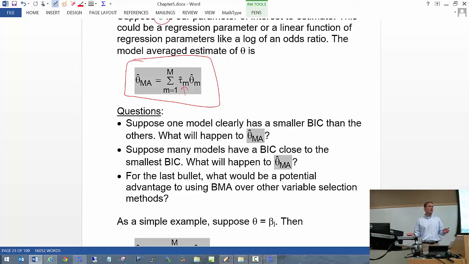I can let it play a role here. So that is an advantage. You don't necessarily have to pick, let's say, one model. You can have multiple models that all combine together to allow you to find estimates, to do inferences and stuff.